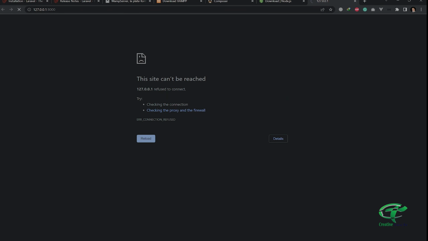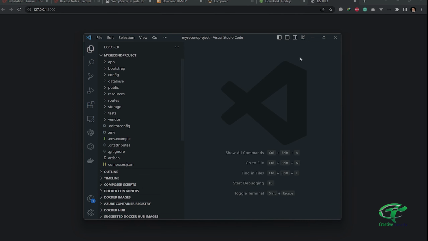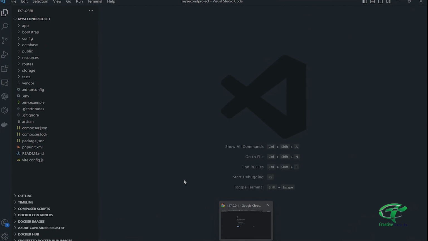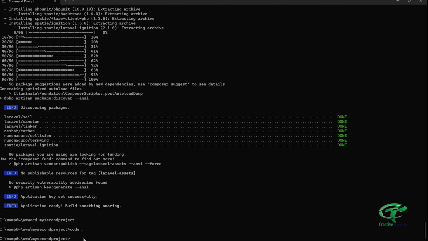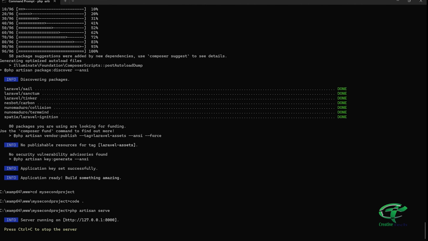So now let's see. You can write it in Visual Studio Code, but this time I will write here in this CMD: php artisan serve.